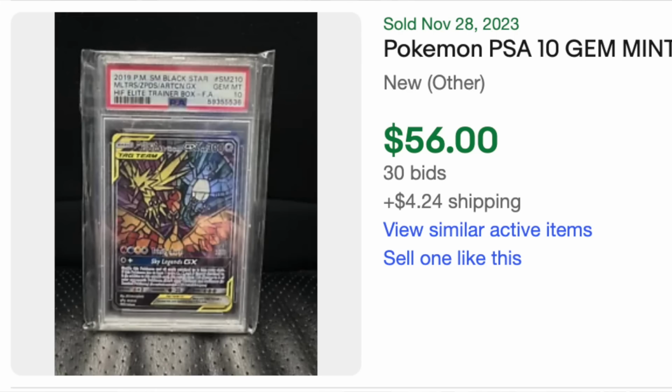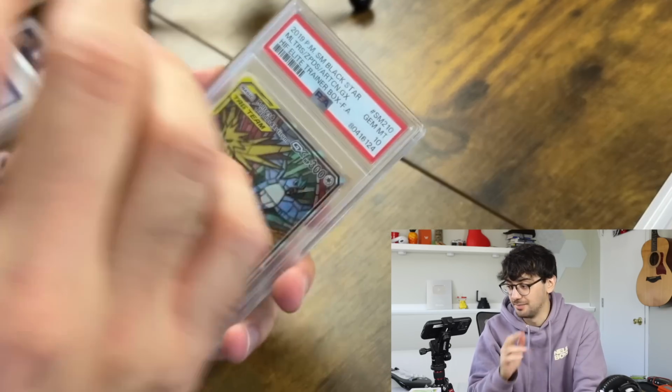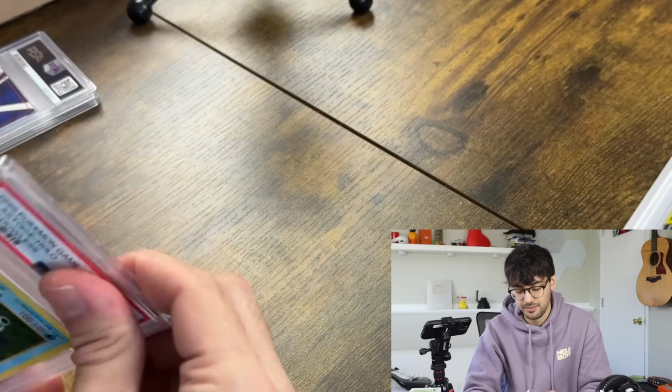That's one of my favorite cards. One of my favorite newer cards, I should say. I really like that one. So yeah, really happy to have a 10 in that. Cool. Maybe we'll get another one.